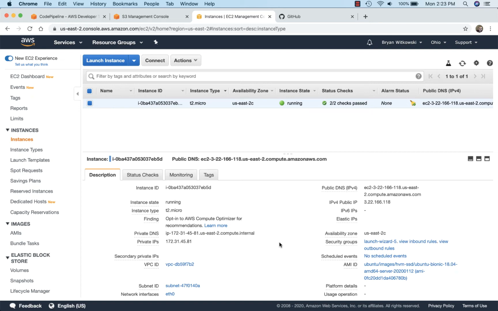In a previous video, we looked at the requirements to create a React app, and the way we demonstrated that is we created an EC2 instance based on Ubuntu Linux, and then we connected to that EC2 instance and installed Node.js, which allowed us to create our React app. So I want to use that as a starting point.